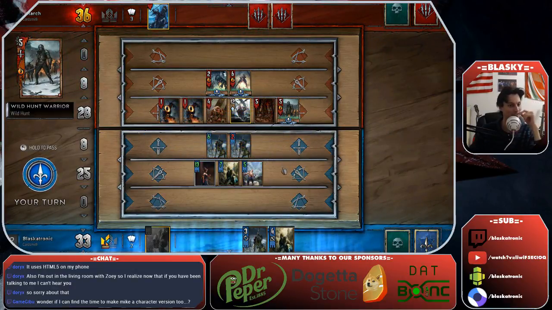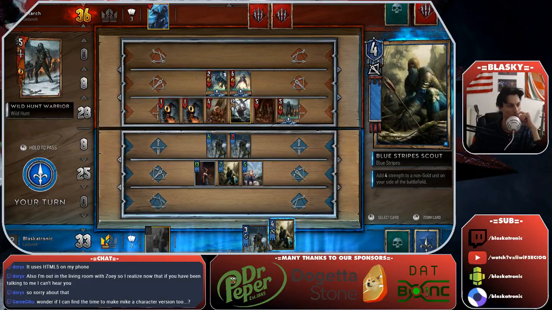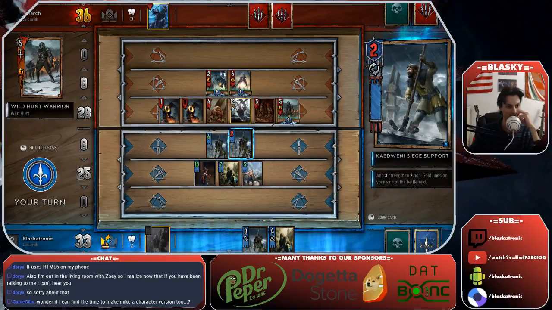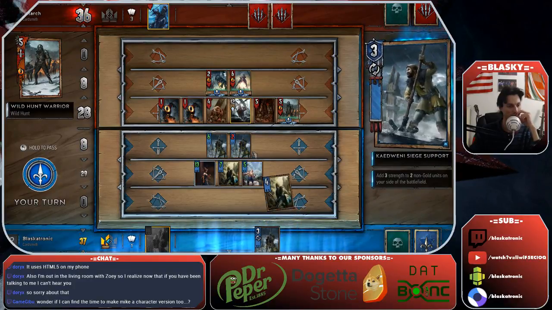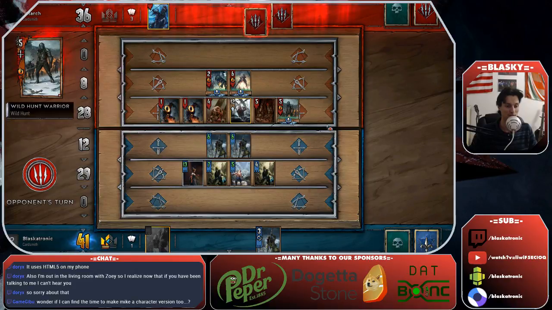Oh dear. I think if I pass now, I just lose anyway. I don't have anything else left up my sleeve, that's the problem. Bloody non-humans. I gotta just try that. I'll take him to 6. 41, I'm up by 5. But he has Eredin.